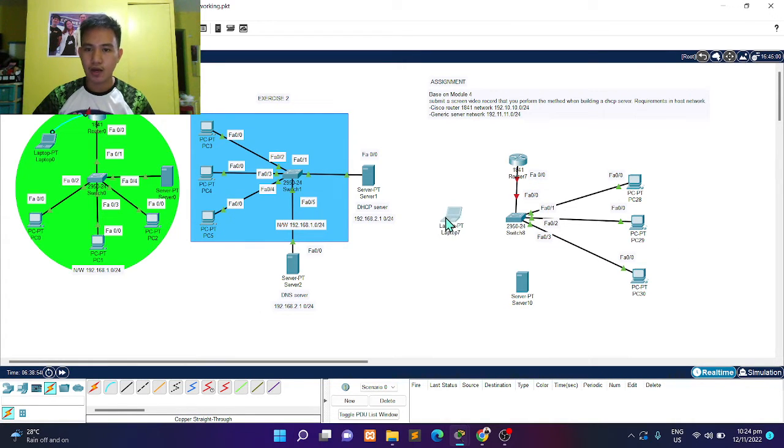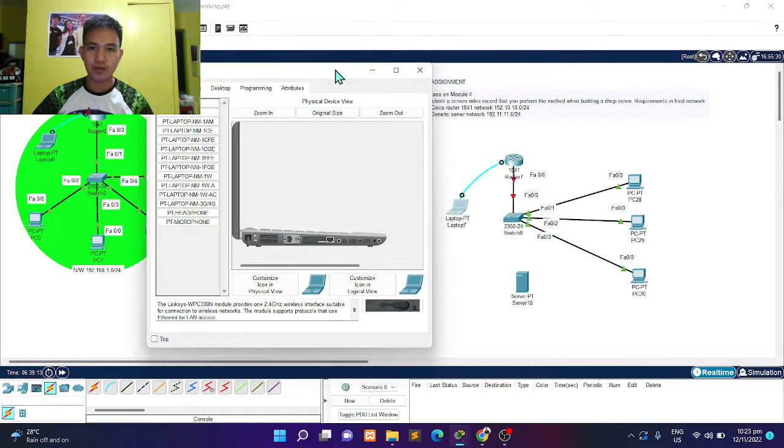Now, for configuring the router, we are going to use the laptop and a console wire to connect these. Console and configure the router.